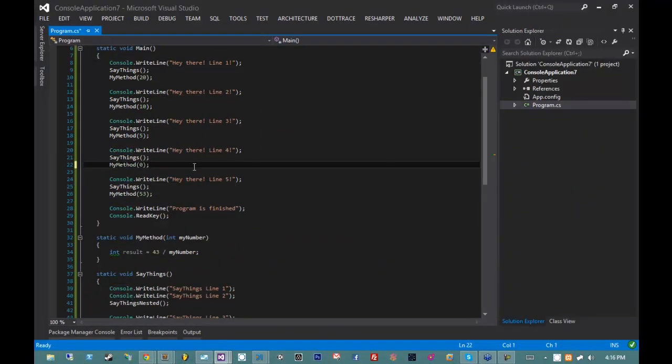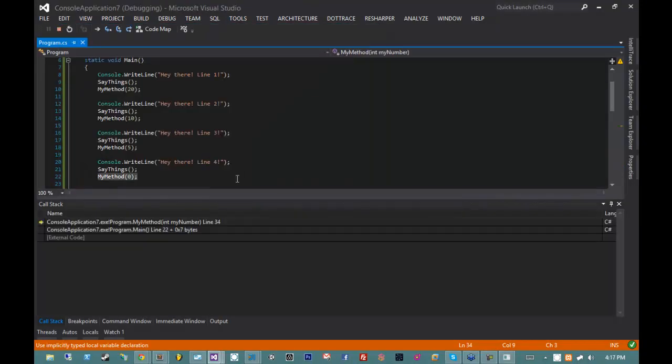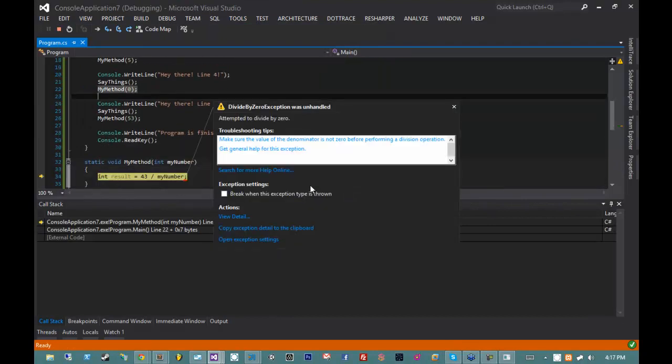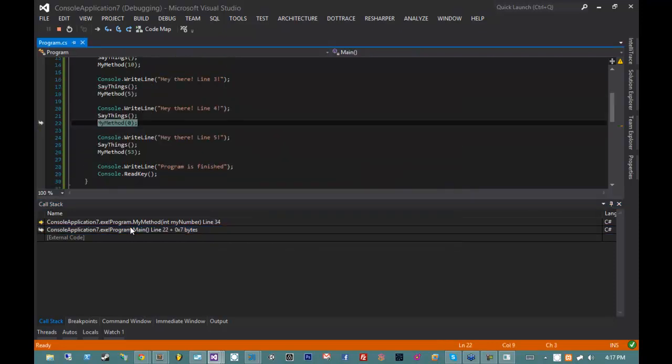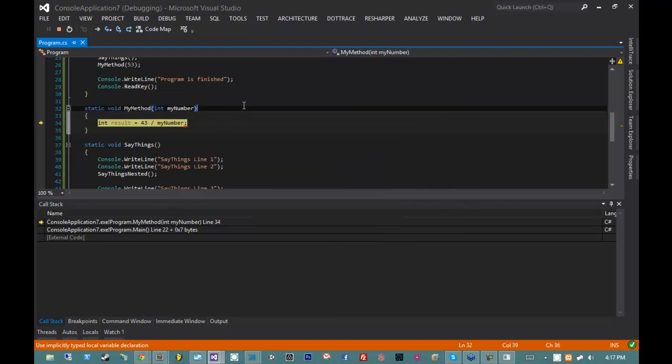Let's go back to debugging my method. Pretend that my method, this invocation on line 22, is buried somewhere very deep within our program. Then also pretend that line 34 is a very, very complex algorithm. So when I hit F5, because we're pretending that this line right here is a very, very complicated algorithm, we need a little bit more information to debug this problem than what we might have by just navigating the call stack. And that information is provided to us through hovering over variables and parameters.